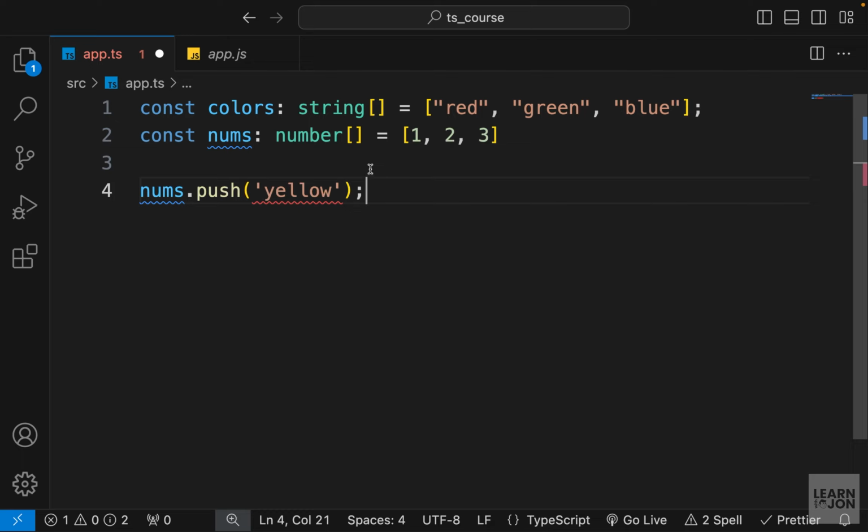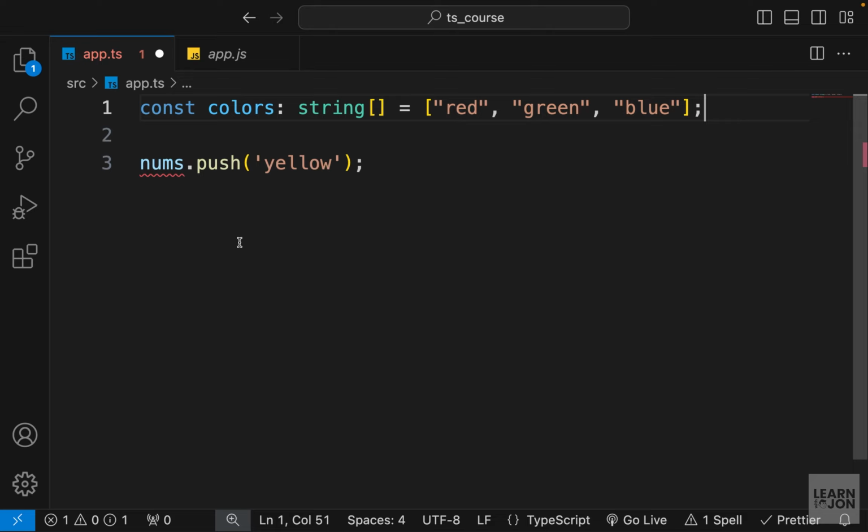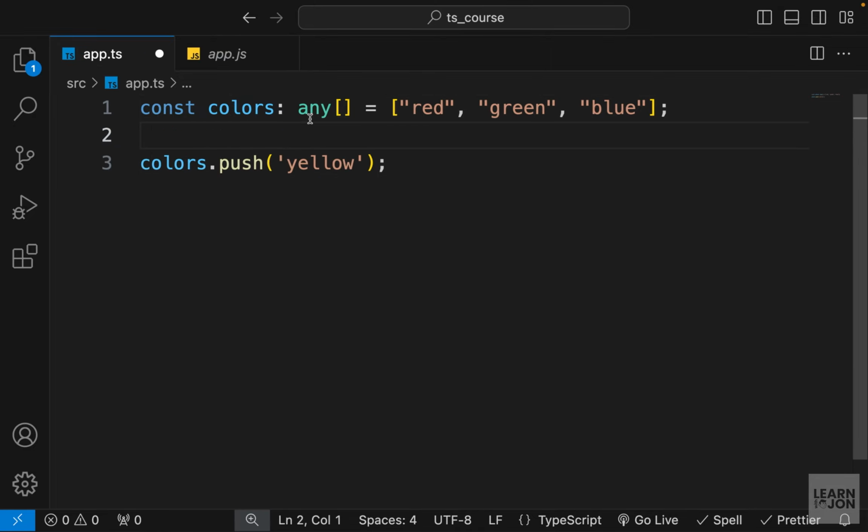Now let's say I actually want to have all sorts of values in an array. So I'm going to delete this nums and just keep the colors. And don't worry about not keeping this code on the page. I have a full document that I will include in a GitHub repo so you can have all this code and examples. So we learned about the type any in the previous video. If I change the type of this colors array to any, and of course down here needs to be colors, that allows me to have any type in this array.